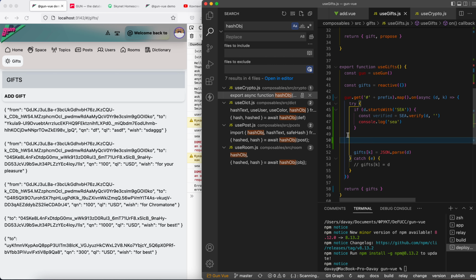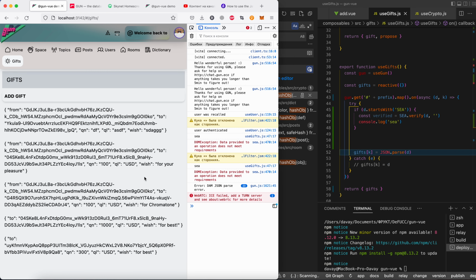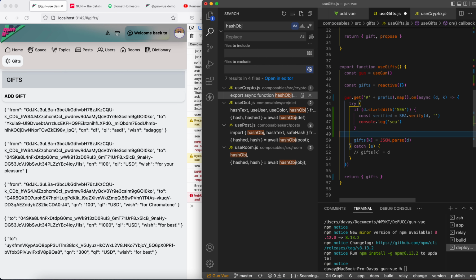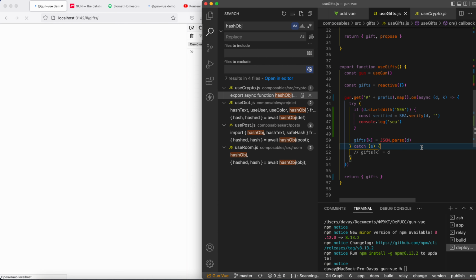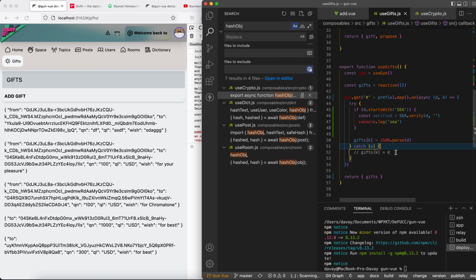It's not shown because we don't have the string parsed, but we have it here. We know that there is something to verify.